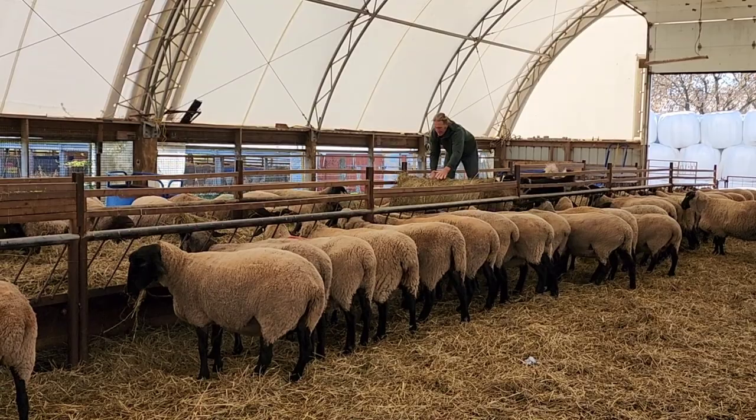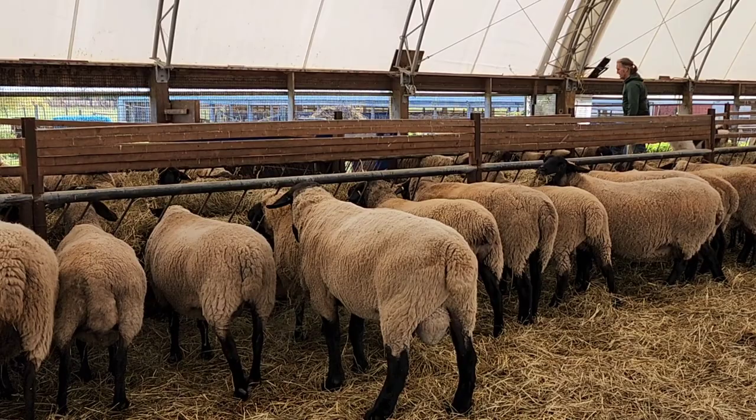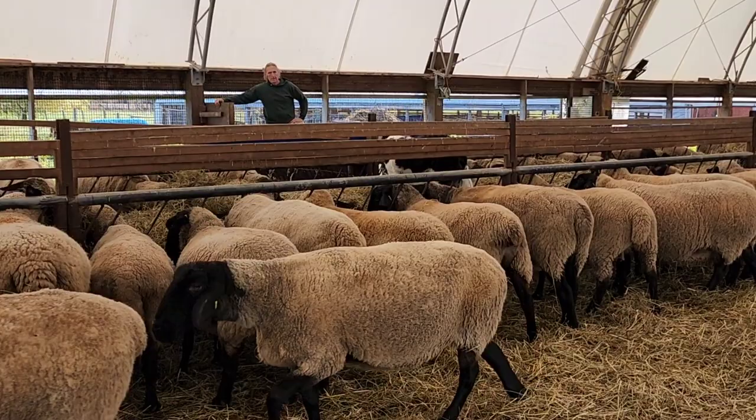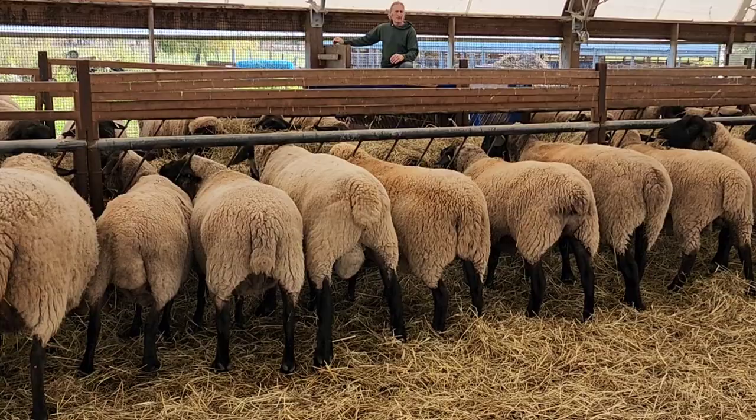In this pen we have Geronimo. Geronimo is Felon's son, who we saw yesterday in the barnyard looking at all the ewes, and Gimli was fighting with him. Side by side, you're really hard pressed to tell those two boys apart, but Geronimo is the son. And likewise, Killer was also a Felon's son. But that's Geronimo in there.